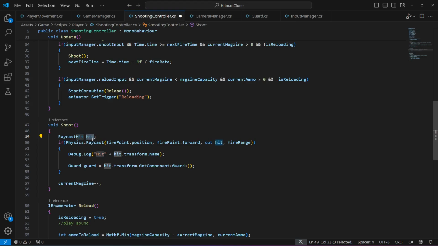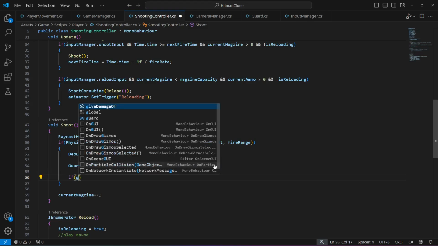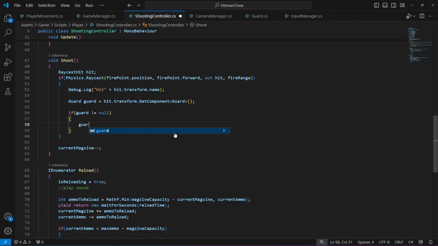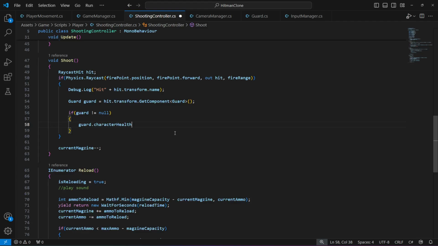If something in this hit has the guard script, then what we want to do is apply damage to it. So if the guard script is attached, which means that if it is not null, then we will say guard.CharacterHitDamage.